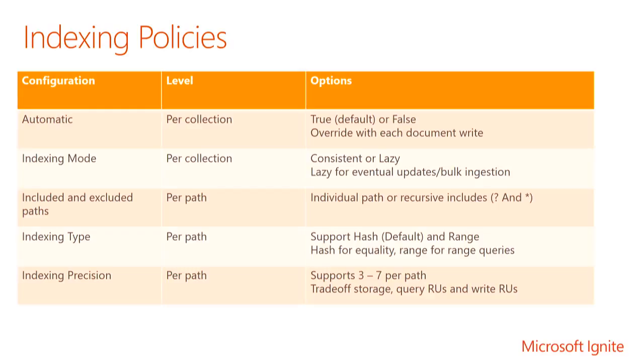If I do lazy indexing, this is actually for bursty write workloads where you don't need to query for that data back right away. Instead, what happens is you won't pay, in terms of RU, the cost of indexing upfront on writes. This will drastically lower the RU cost of writes. And then as a background task, basically, for any provisioned RU that you have on the collection that is unutilized, that background task will use those to catch up on indexing lazily.